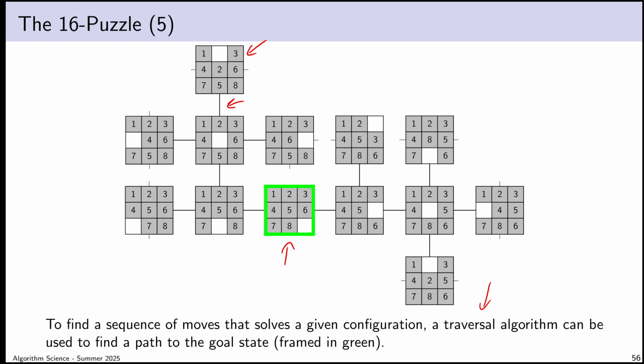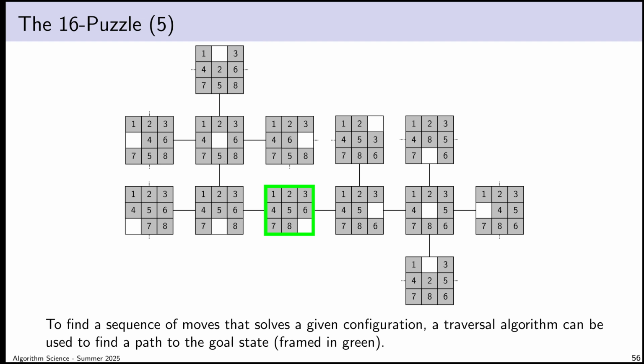And I assume with solving puzzles like this that I would like to use the fewest total number of moves if at all possible. So BFS guarantees me that the path I end up with requires the smallest total number of moves. Once I find a path from my starting point to the goal state, if I want to know the specific sequence of moves to make, I just look at each edge and which move it encodes.